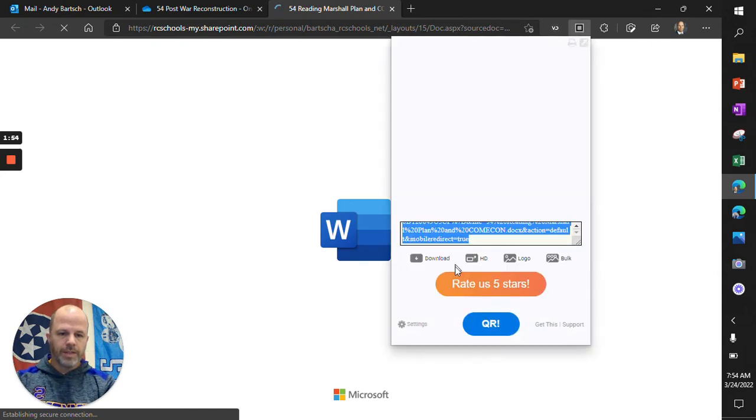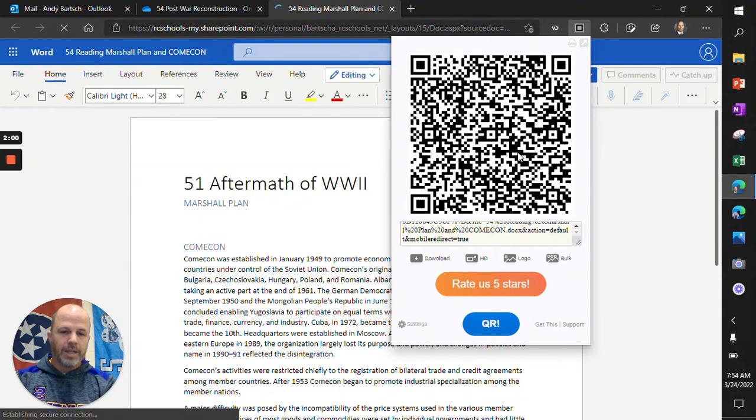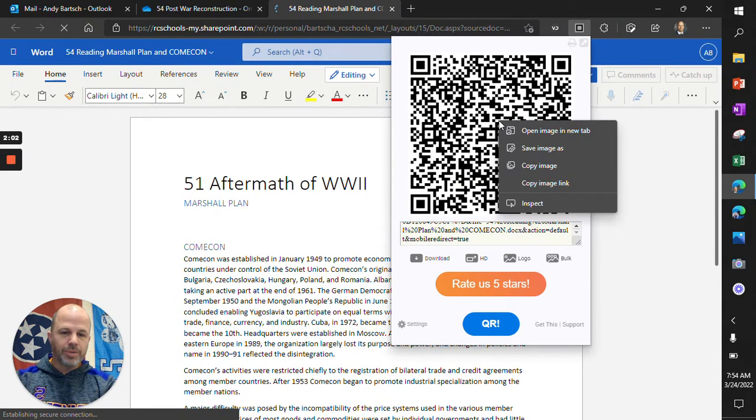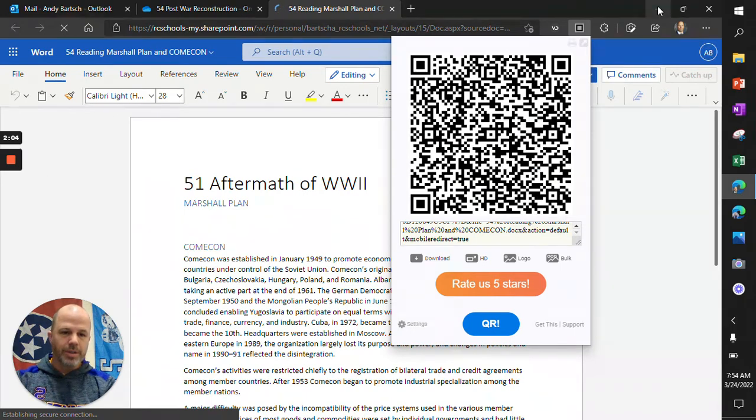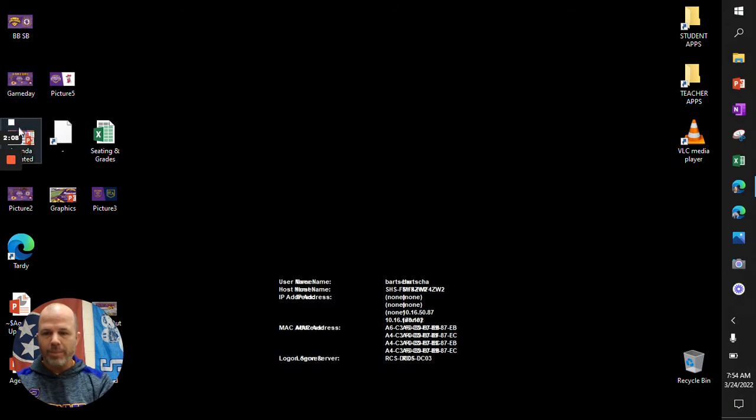So there's the QR code that's generated for the Marshall Plan. Now I should be able to copy the image and then add it to a PowerPoint presentation.